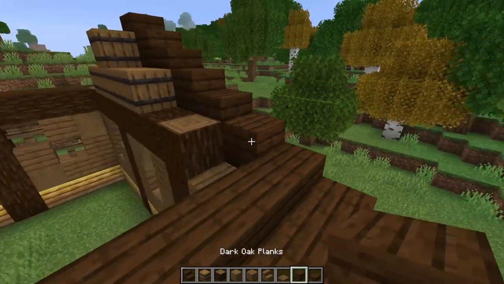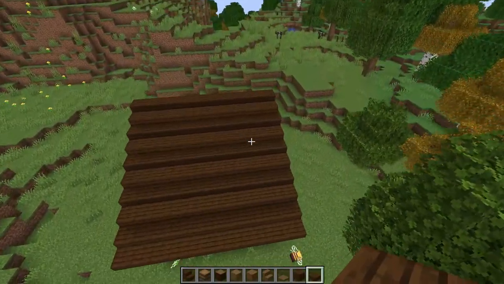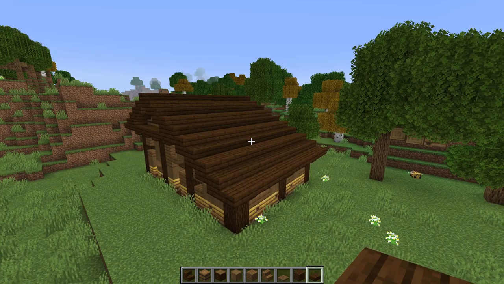So let's do this thing real fast. We're just gonna go from one side to the next, just connecting the dark oak. Now there you go. If you just wanted to close off the roof just like this, you're fine, you're good. You have a nice clean roof, but we're definitely gonna break this roof off, make it look very run down, rustic, and it's gonna look really, really nice.